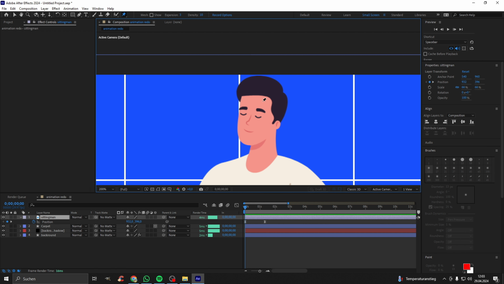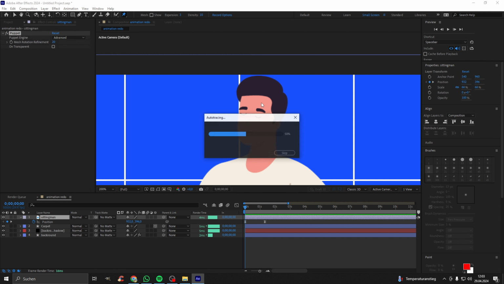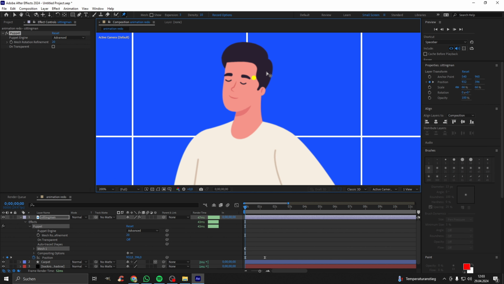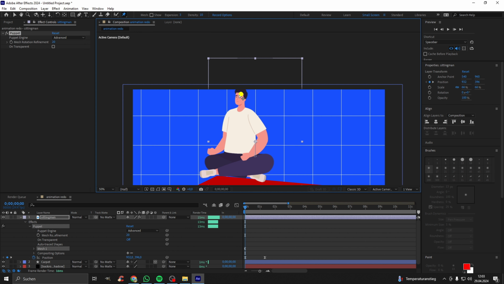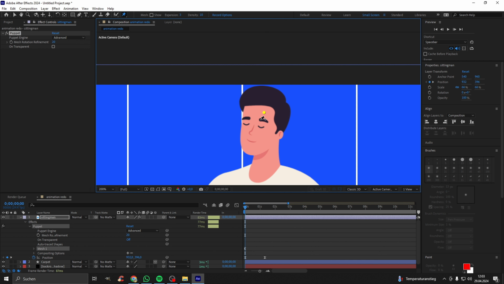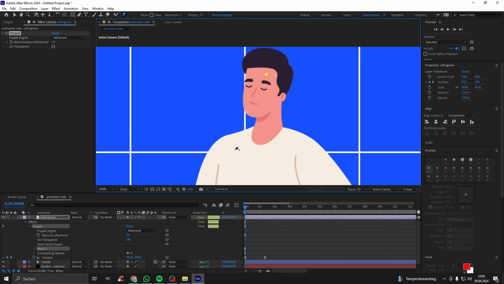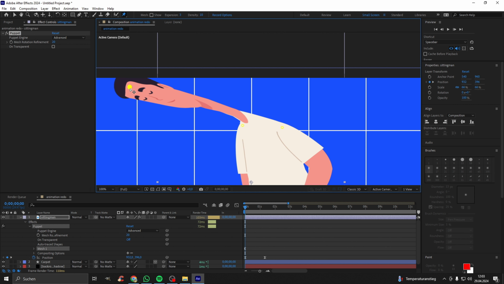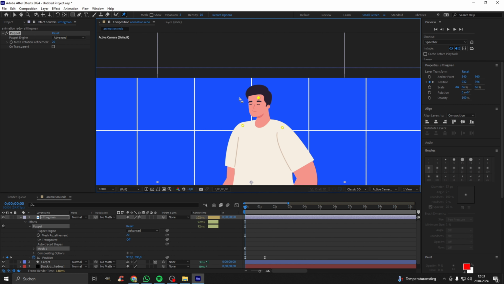In my case, I want to animate the head, so just left click on the head, but we can't leave it there because when we are trying to move it around, we are moving the entire body, and that's not what we want. So you have to select other body parts as well. In my case, I have to select the shoulders, so to pin it down right here, so the entire body is not moving, so only his head is moving, like so.